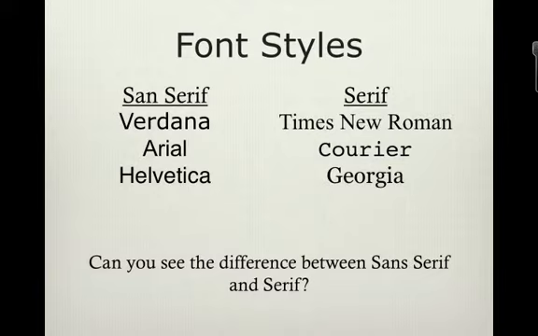Take a look at the font styles on this page. On the left are sans serif fonts, and on the right are serif fonts. Can you see the difference between sans serif and serif? Do you know the difference? Notice the sans serif fonts on the left have no hooks or tails in the letters. Sans serif literally means one that does not have the small projecting features called serifs at the end of the strokes. Sans is derived from the French word sans, which means without.